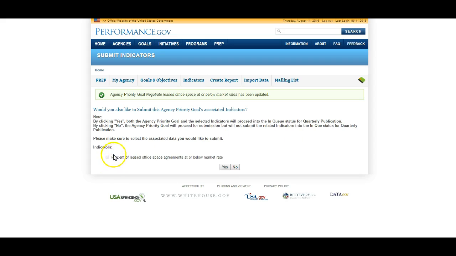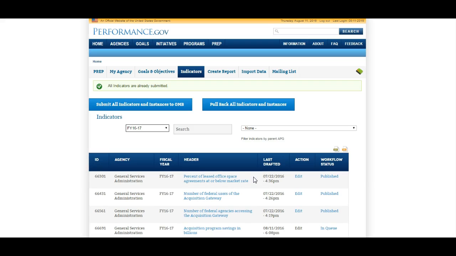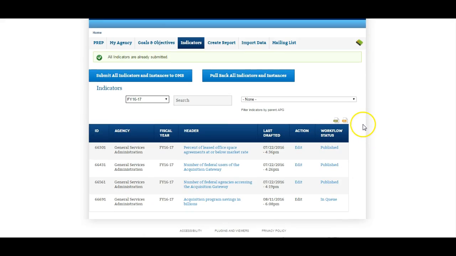It will list all the associated indicators here, at which point you can check the ones you would like to include in this document. Then you will see the green check and box along the top near your toolbar that says all indicators are already submitted or were submitted with your workflow status change.